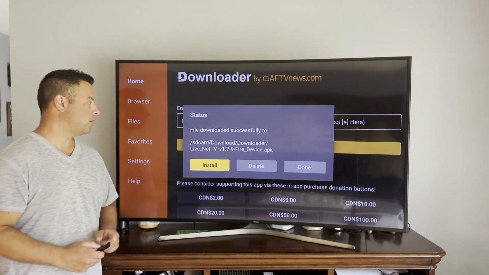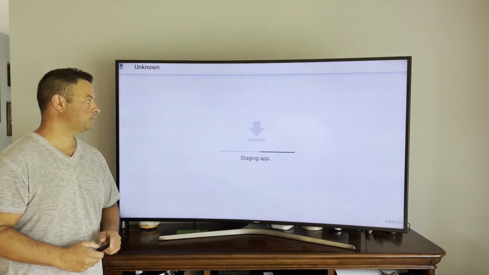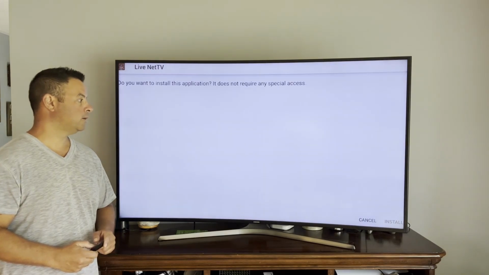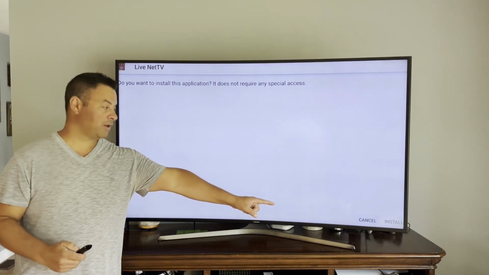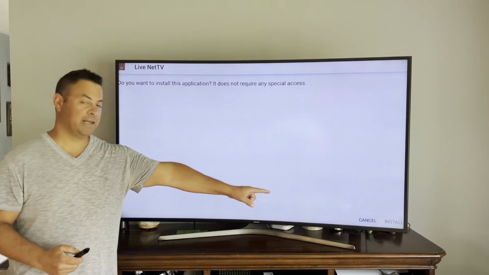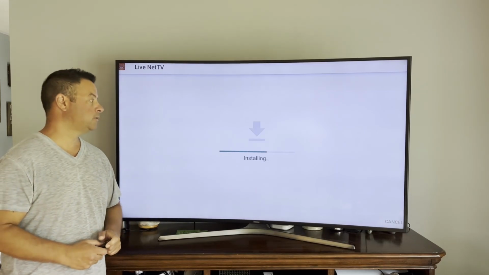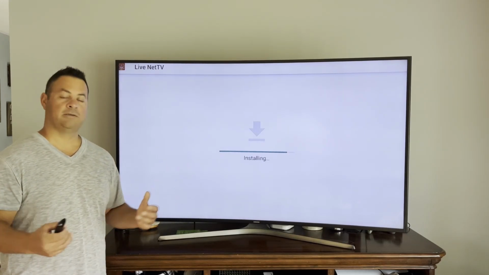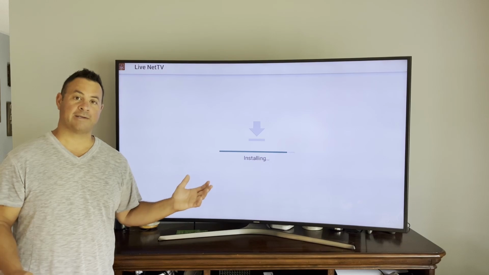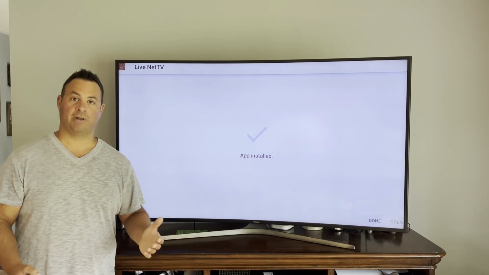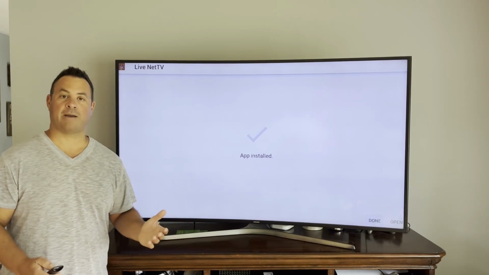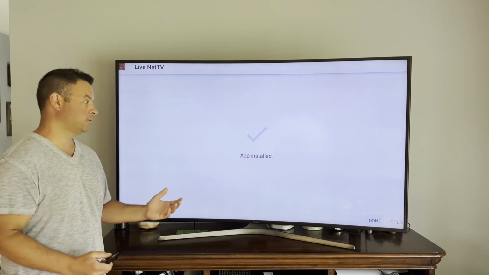So we'll hit Install. Down in the far right side, highlight Install, and it's installing. We no longer have to go back to Downloader to enable it to install apps from unknown sources.